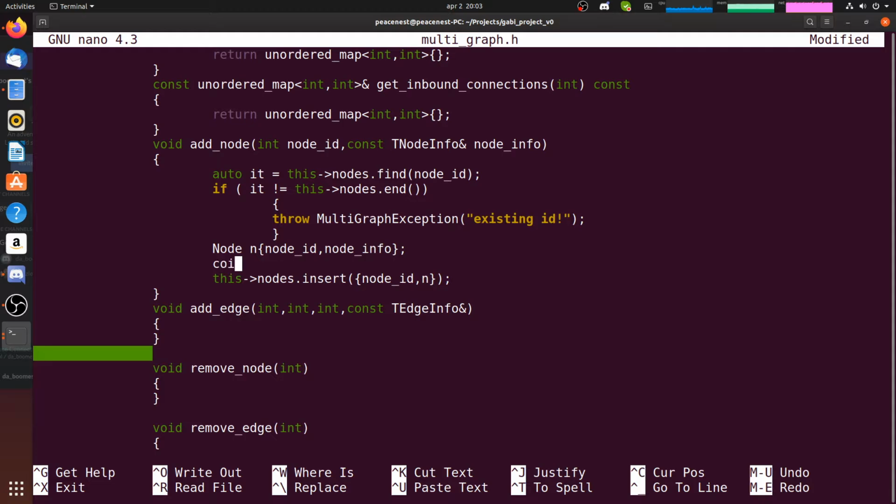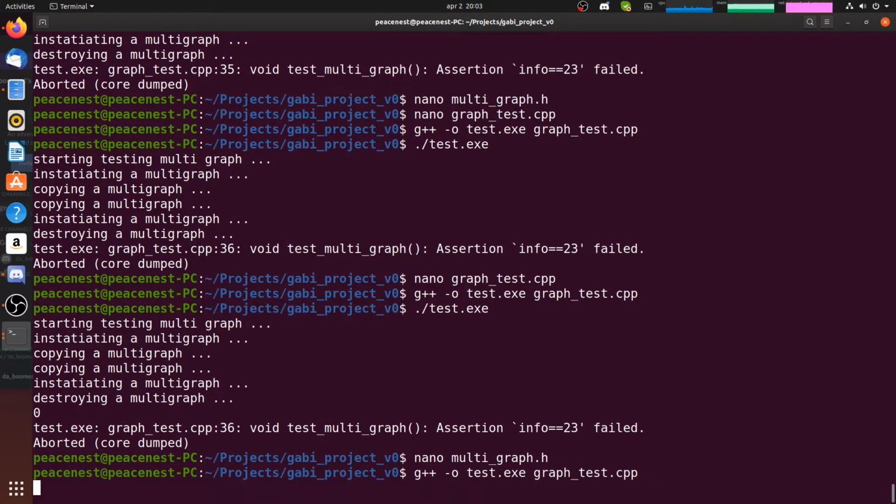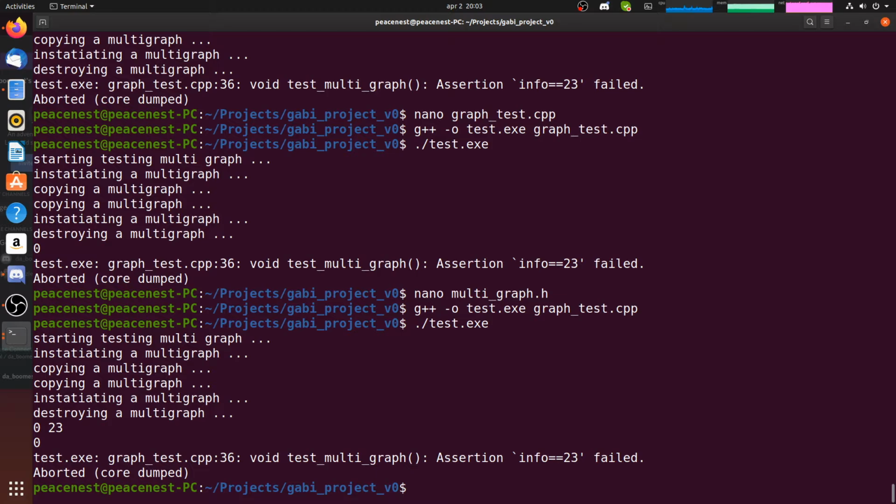Let's see. This is weird. Okay, so the object was created correctly, right?